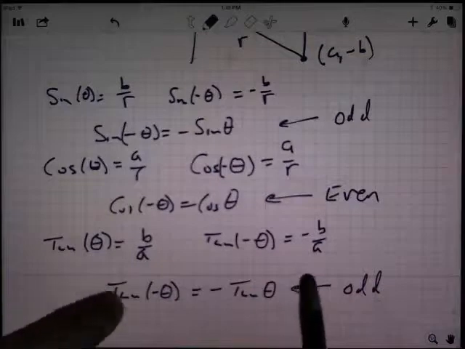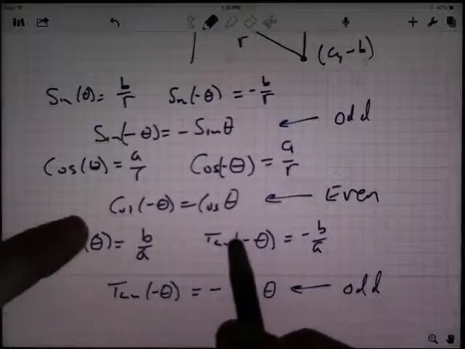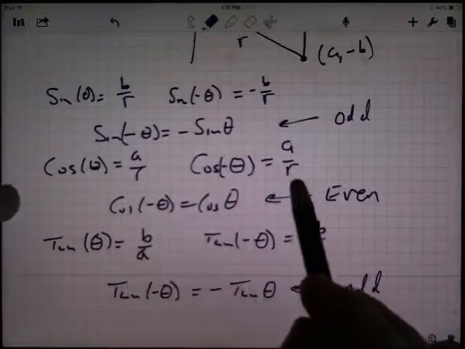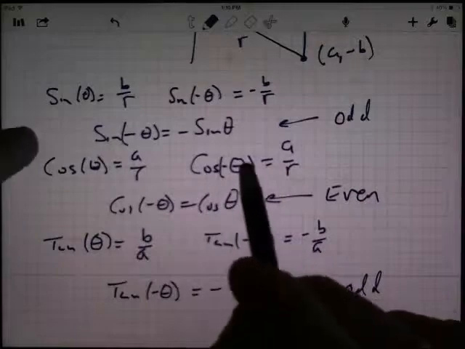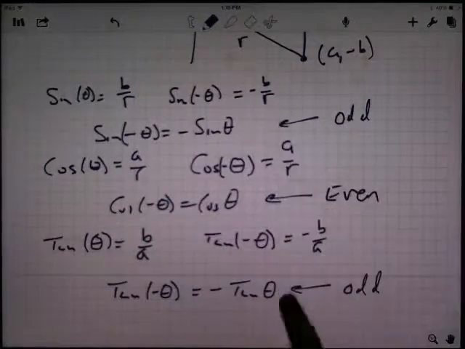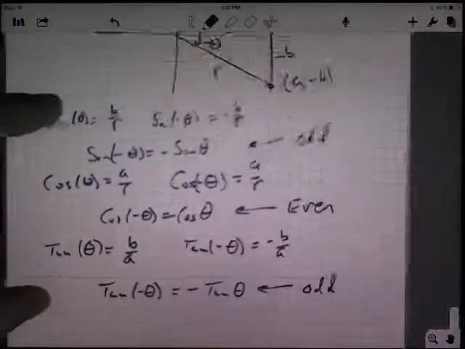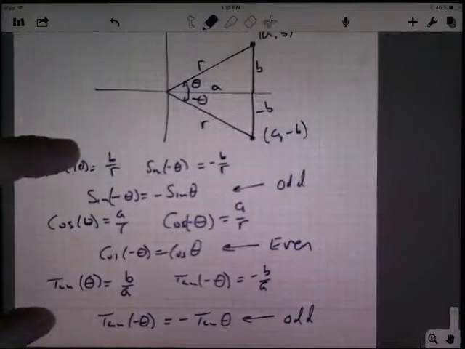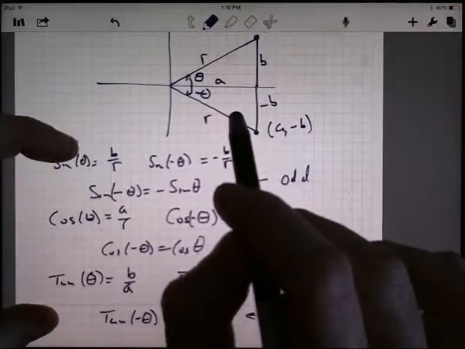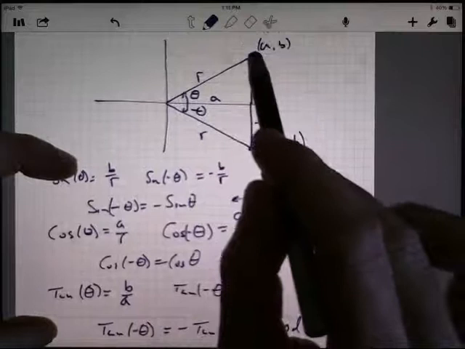Right? The cotangent would just be the reciprocals here, and so the cotangent would be odd just like the tangent is. The secant would have the reciprocals here using r and a, so that will be just like the cosine and be even. And likewise, the cosecant will do the same thing as the sine, because you just have the reciprocals of those two fractions, and the minus sign comes in, and the cosecant will be odd like the sine. Right? These are the even and odd identities. They just come from looking at this triangle and the reflected triangle across the x-axis, an angle of theta, an angle of minus theta. The only change is the y-coordinate changes from positive to negative.